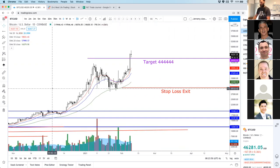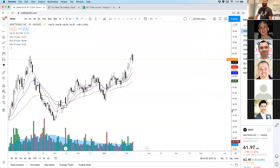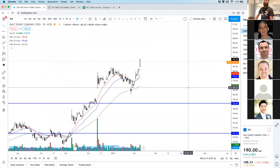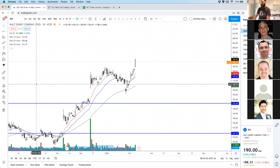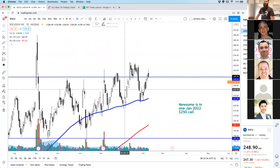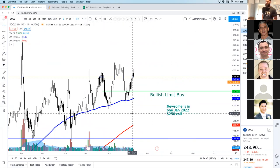Someone's asking about DraftKings — nothing specific going on, just let that one hang out. I did a covered call on DraftKings for February — I believe the $65 or $67.50 strike. Ben asks how far Disney fades — Disney's opening relatively flat, so I wouldn't worry much about Disney today; it'll probably be a small inside candle. DocuSign — I'm long on DocuSign, a very small gap today. I'll probably add to my call option if it pulls back to $235.